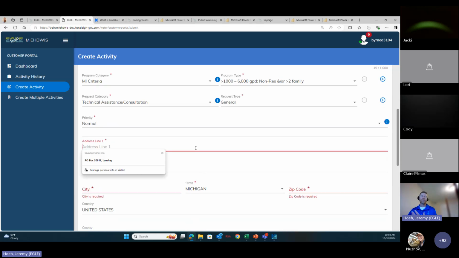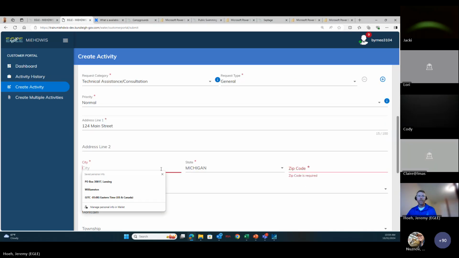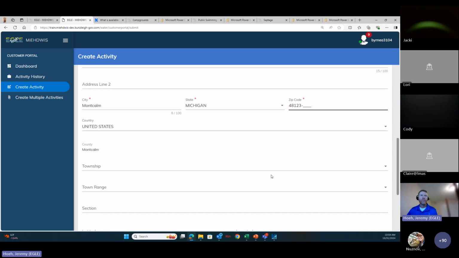And then this is the actual site information. So do we have an address? Enter that information in here. Of course, this isn't correct information.